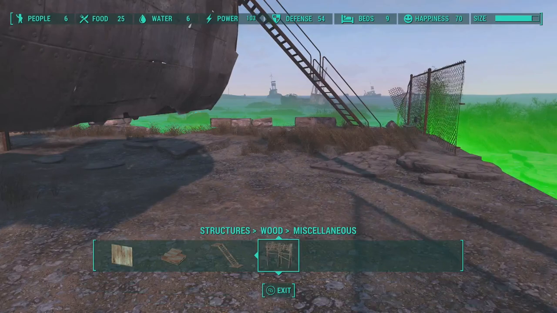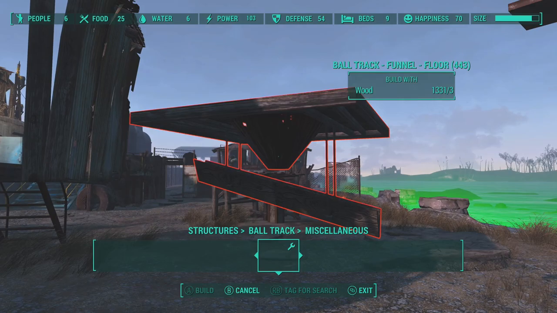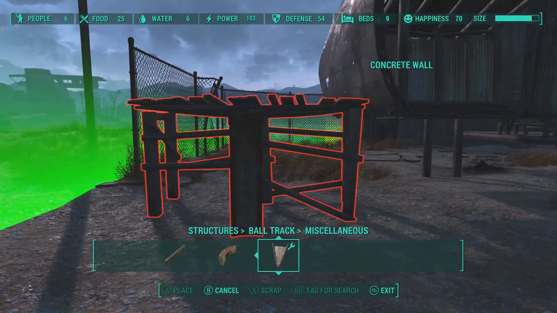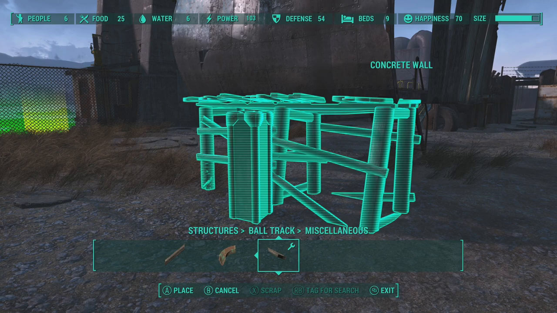Those two posts are from Contraptions. Yes, those are the marble tracks, the ball track supports. You find them in the ball track tab. I like them because they act like concrete pillars, but they're slightly taller. They have a variety of uses that the concrete pillar cannot duplicate. The one with the wrench is Contraptions, yeah? Because Wasteland Workshop's the Deathclaw head, and then the gear is Vault-Tec.